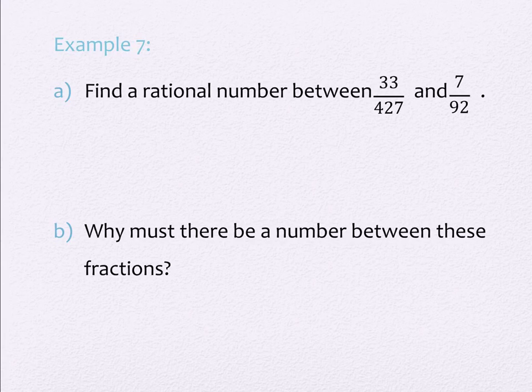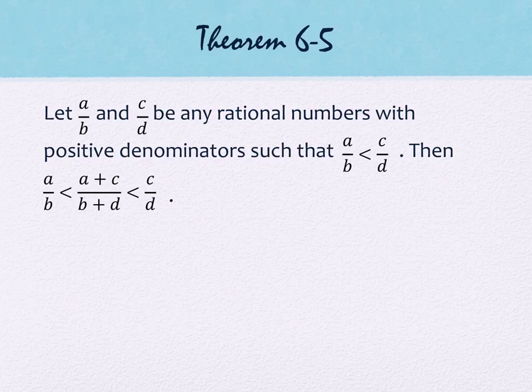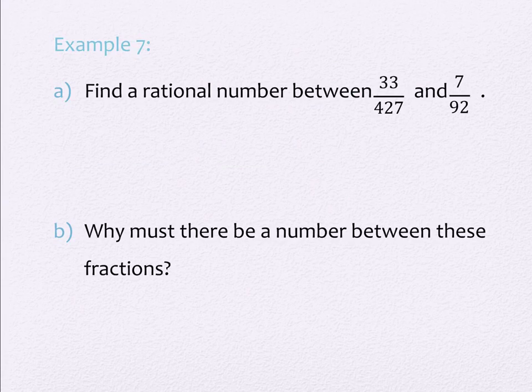And then when I divide by 2, that also might end up making denominator issues, because I'm going to be dividing a fraction by 2. And if the numerator is not even, that means I'm going to have to do something weird with the denominator. I mean, it's not a simple process. But this process from Theorem 6.5 is very simple. What does it say that I would need to do to find the number between these two?